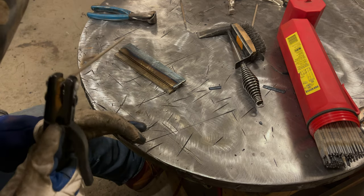My three pass weld, not too bad. 6013 doesn't produce that nice 7018 bead appearance. It's kind of like a cross between a 6011 and a 7018. So I like running the eighth inch rod single pass a lot better. I didn't do it, but another way you could have done this is a first pass could have been a 3/32, and then you could have went over it with an eighth inch rod and it would have brought it right out to where you want it. So that's another option you have.